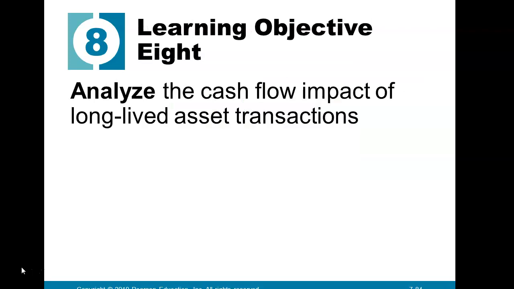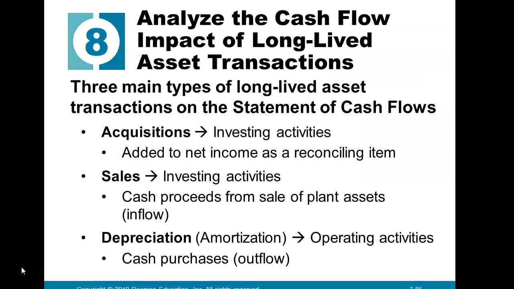So I don't want to go into FedEx, because I want to go into my learning objective: how we deal with the impact of these long-lived assets. Acquisition, sale, and depreciation. How do we acquire the assets? Where does it show on the cash flow statement? It's going to be shown in the investing section. When we sell it, same thing. It's going to be in the investing section. But depreciation, however, we're going to be talking about the operational section of the statement of cash flows.